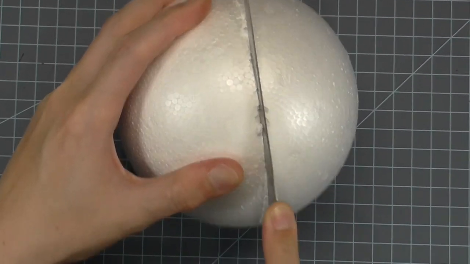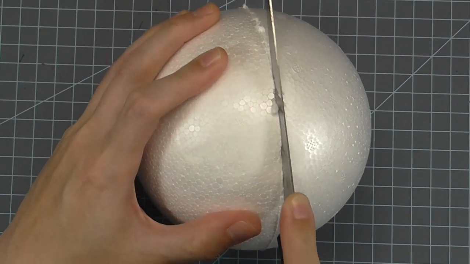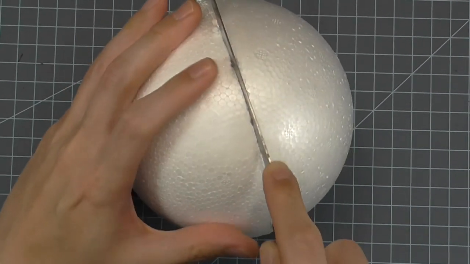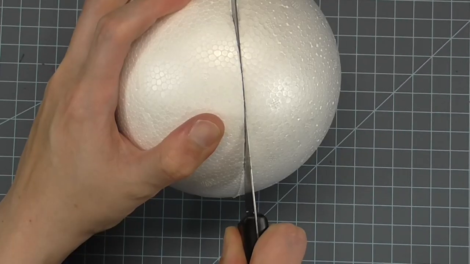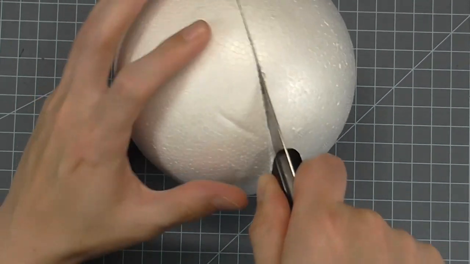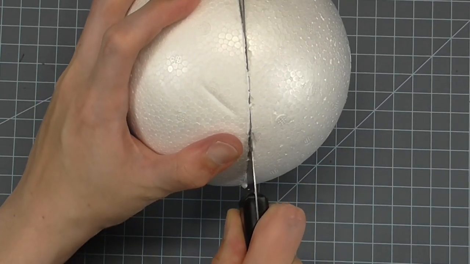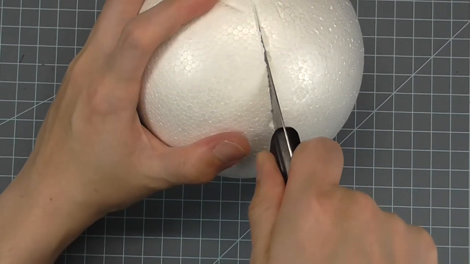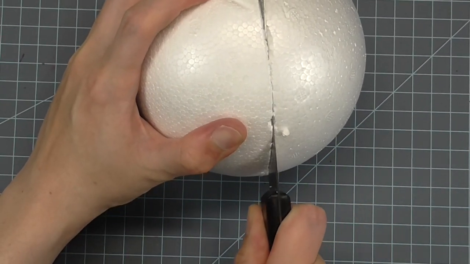Slowly go around, being careful not to cut yourself, and make a shallow cut around the ridge. As you get back to the beginning, you can start to go deeper into the cut. Again, keep it consistent all the way around. Don't worry if little chunks come off on the edge.